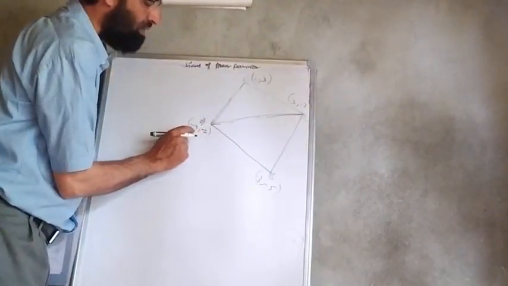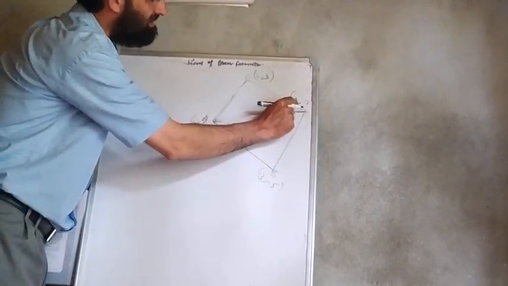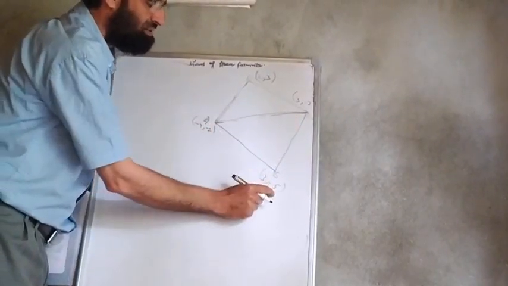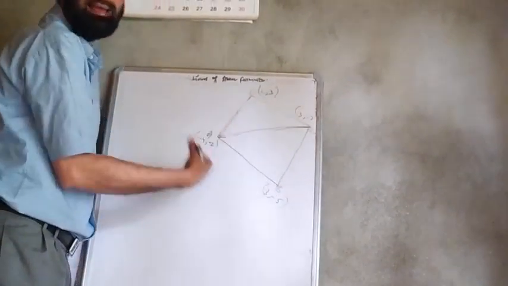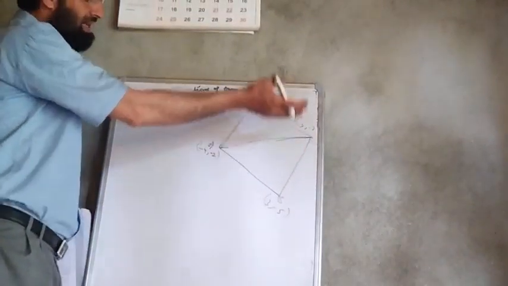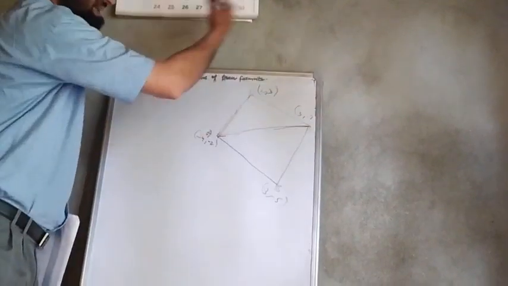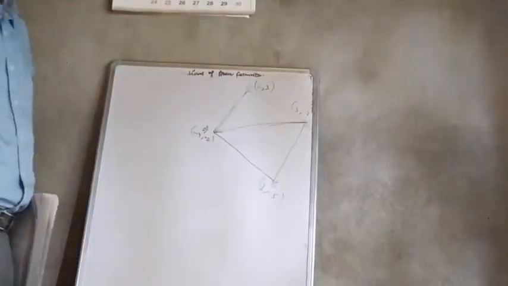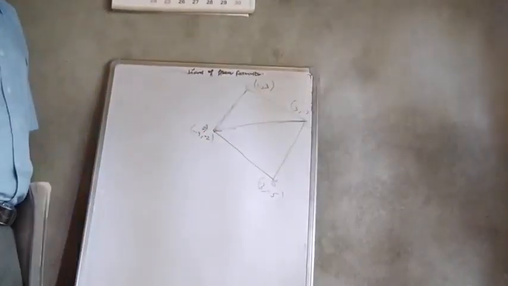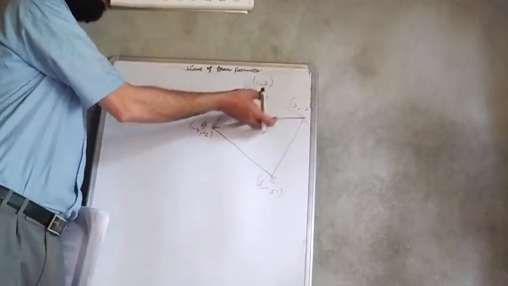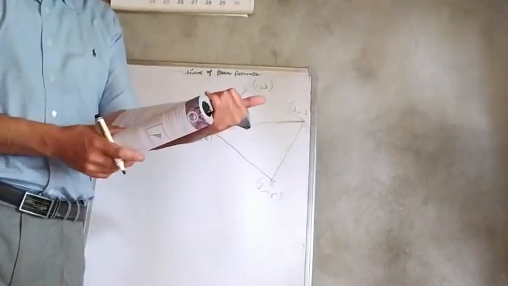Here x1 is -4, and what is x2? It is -3, and x3 is 3. y1 is -2 and y2 is -5, and what is y3? It is -2. So it's very simple. You can find likewise the area of this triangle also. Then you have to find the area of the quadrilateral. You will sum them up. This triangle plus this triangle is the area of whole quadrilateral ABCD. This is how it goes. So this is very simple. You will try it yourself. Two triangles are simply formed when we join the diagonal of this quadrilateral. Now you shall try it at your places.